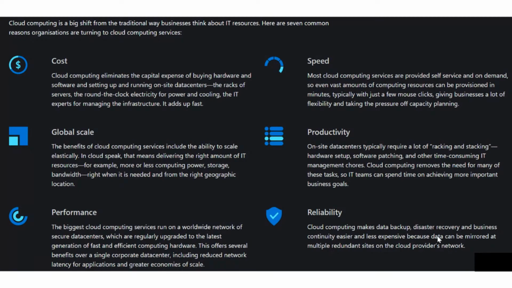Reliable as in, there will be no data loss. If I process 50 GB of data, it means on the cloud also there will be 50 GB of data, with no data loss in between. And you will get more productivity, because you are not going to manage all the servers at your end. Instead, all this automation, hardware setup, and configuration is taken care of by your cloud vendor. So in that case, you are not going to worry about all these tasks.